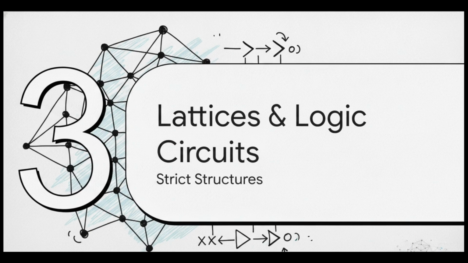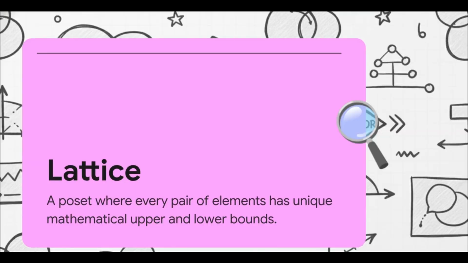We are getting into some very strict structural territory here. So a lattice basically takes the whole poset concept and locks it down with even stricter mathematical rules. In a lattice, every single pair of elements absolutely must have a unique upper bound and a unique lower bound. There's zero ambiguity here. There's a precise, mathematically defined ceiling and floor for every single relationship, which can then be broken down even further into specific types of lattices and sublattices.